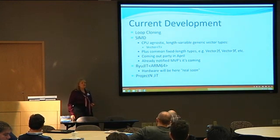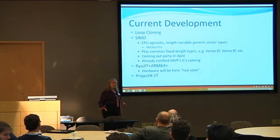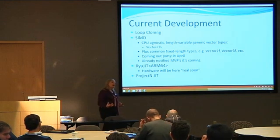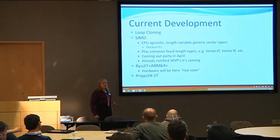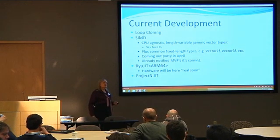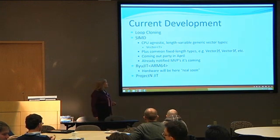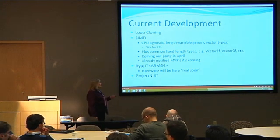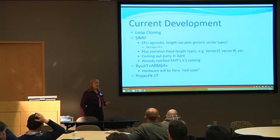We've also talked to Mono, and I'm not sure if any of you are familiar with mono.simd, but they have their own version of these that look a lot like the C++ intrinsics. But they were actually happy to hear that we're working on this, and they don't even like theirs. So they indicated their willingness to adopt. And then ARM64 is going to be next, and a JIT for Project N, which I'm not going to elaborate on.